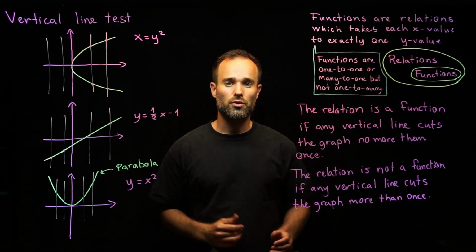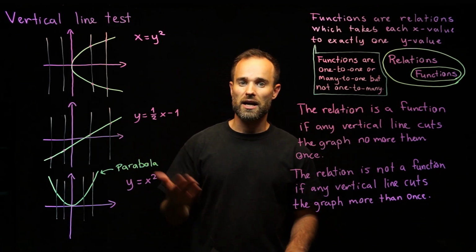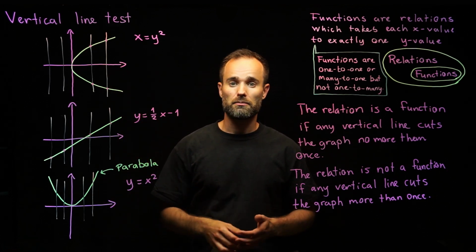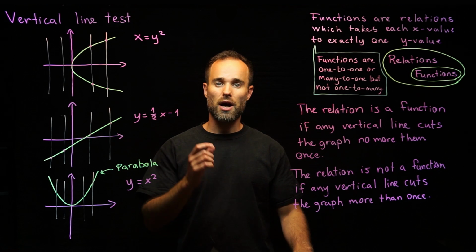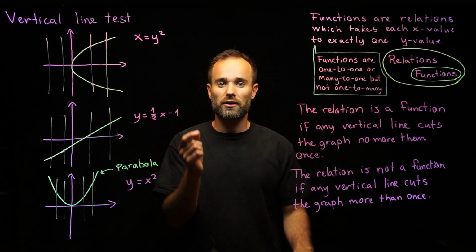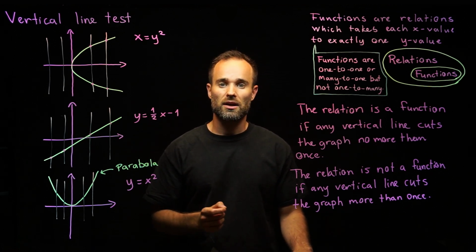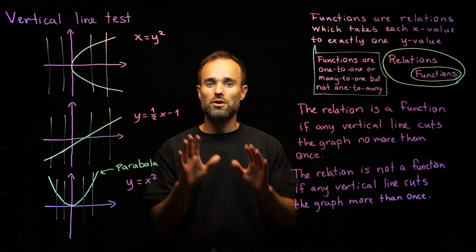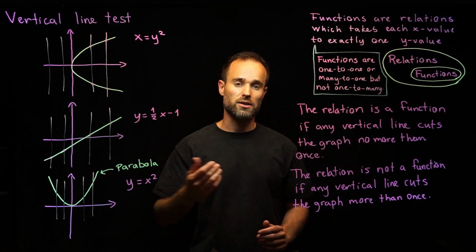It seems a little strange that one is a function and the other isn't, because they are so similar. But the ability of a function to output one and only one value for each x, which we verify with the vertical line test, by the way, is crucial when putting this to practical use.